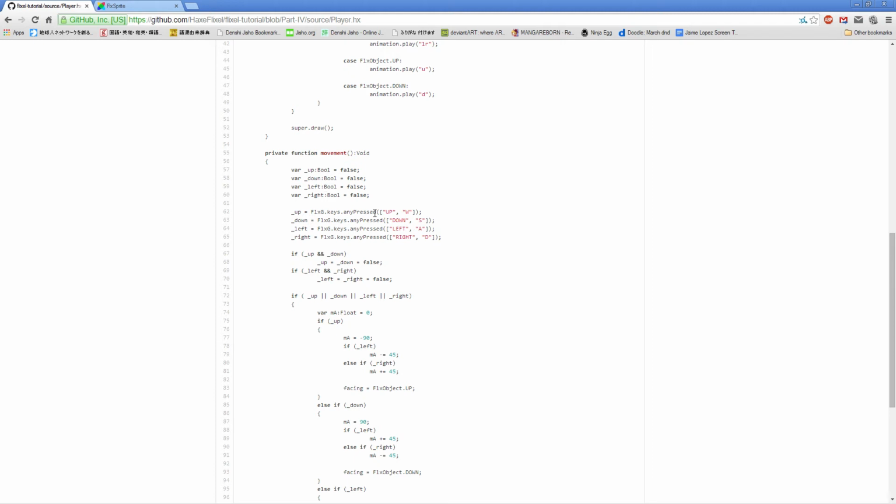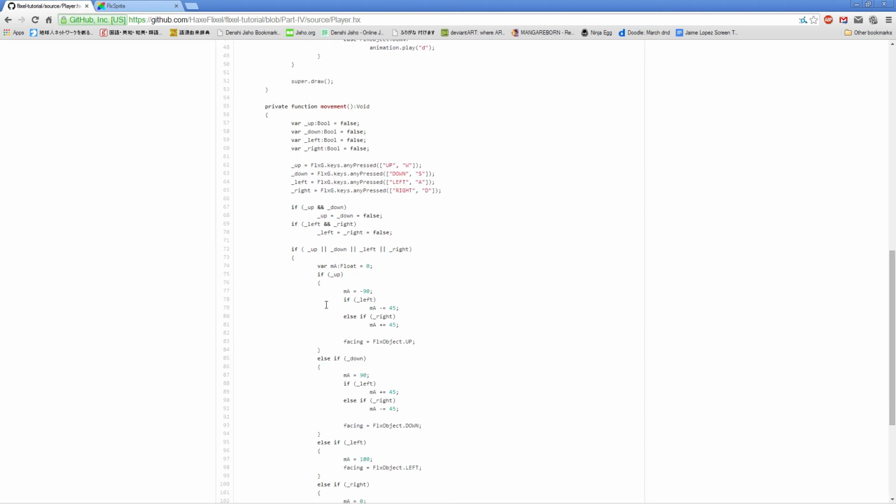So here, up and down. Okay, I think that just, if you push both buttons, neither button works. Okay, and then if you push something, and then it does this acceleration.